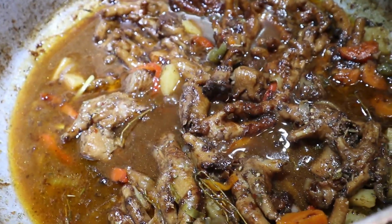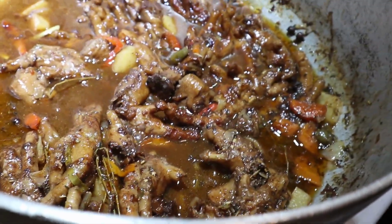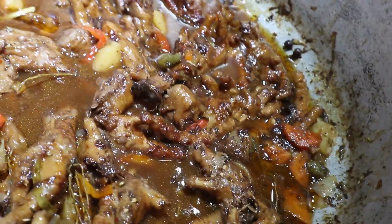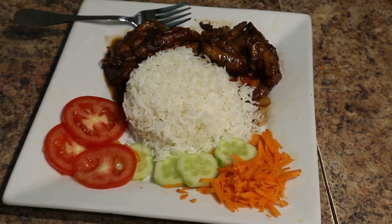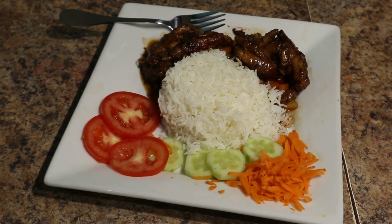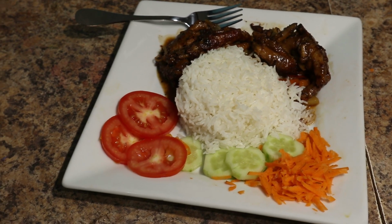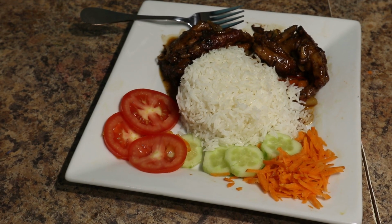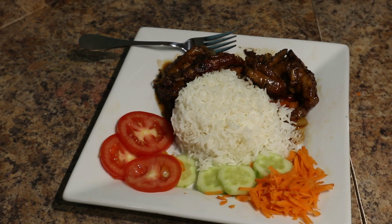So guys, this is my finished product of the brown stew chicken foot, and I'm gonna show you with some rice and stuff. Yes guys, so this is my final product of my brown stew chicken foot. I have there some tomato sliced, cucumbers, and some carrot. So enjoy. Hope you enjoy this video.